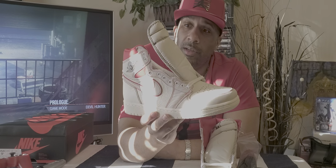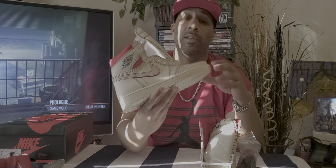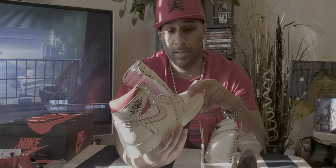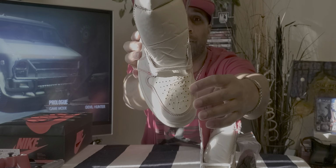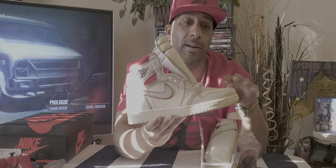But what I see right off the bat is this tumbled leather, and it's not super soft in the toe box area. But you can definitely see it. It's like whoever works at Jordan Brand was like, yeah, they want to see the tumbled leather, but they didn't put too much emphasis into making it super soft.